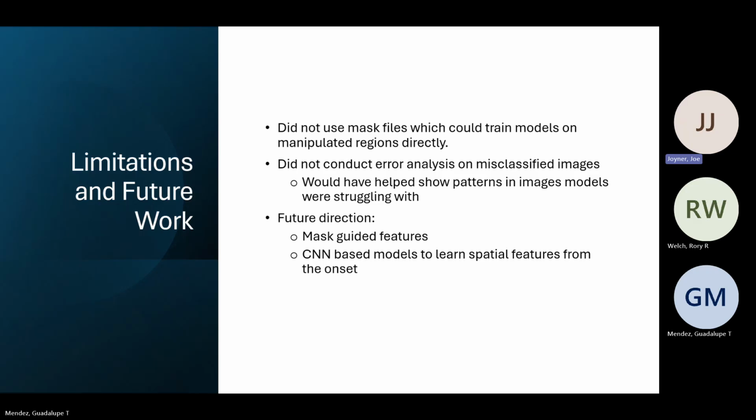So we were limited on time. With more time, we could have trained our models using the files provided by Kaggle. These files really are just NumPy files. They structure the image into integers. We would have used these if we had more time, and we wanted to make a neural network to learn spatial features as well. And Rory will conclude this.